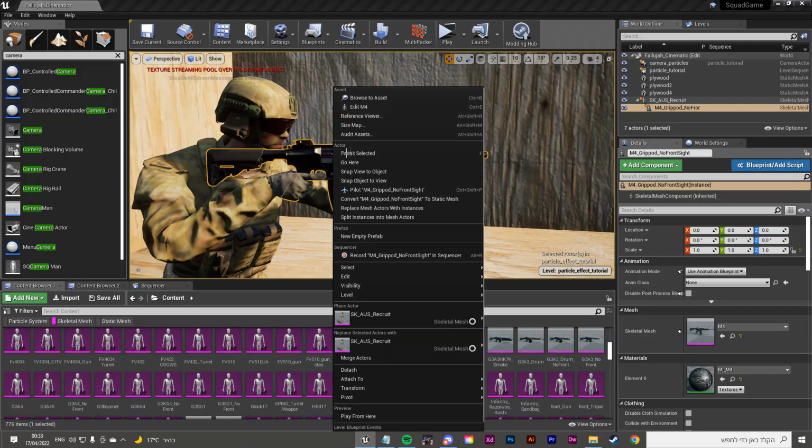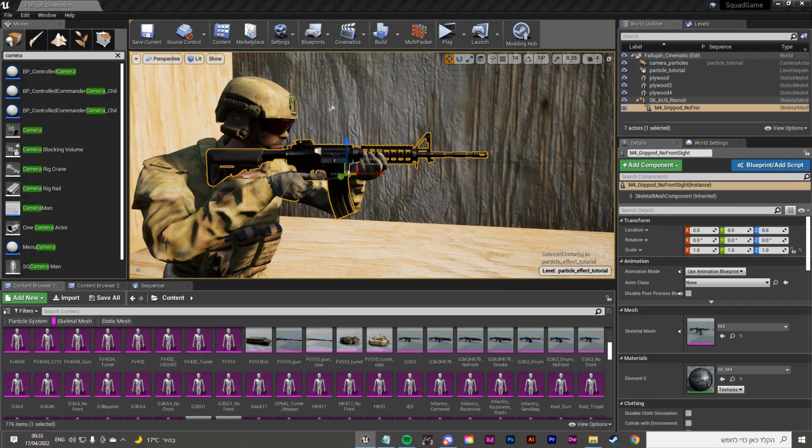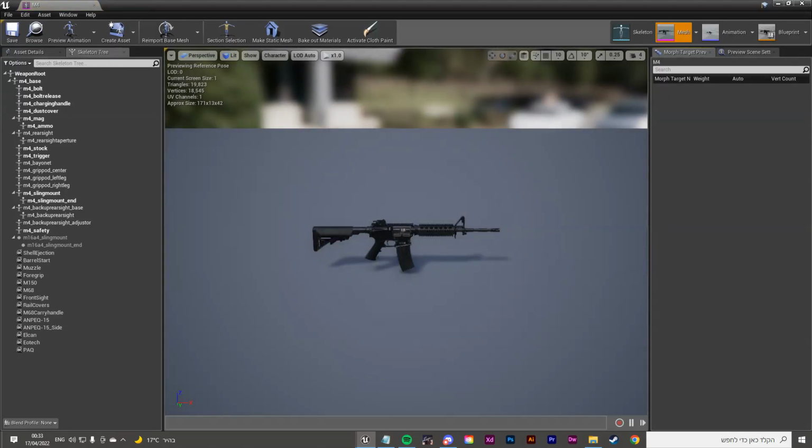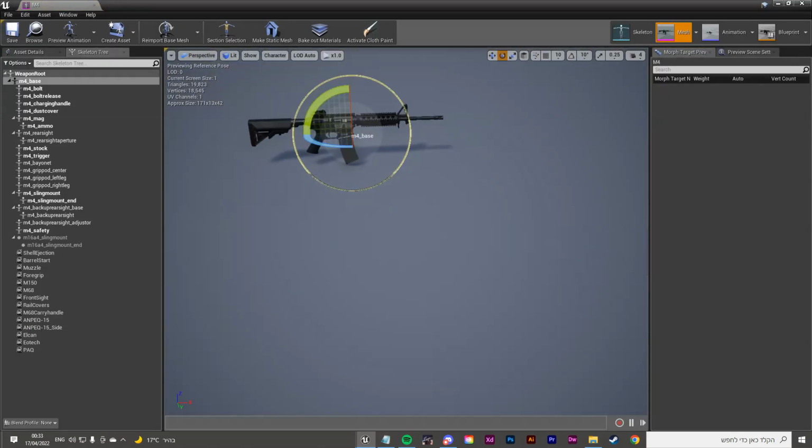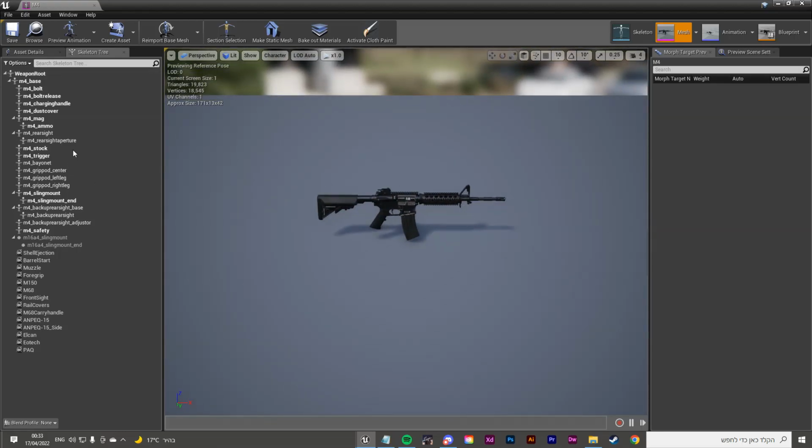For example, if I want to remove the magazine, if I want an empty M4, I can easily do that by creating a new animation. That's a little thing I want to show you. You can do that to vehicles as well. So, for example, I can extend and make the stock smaller. Give me a second, the program is a bit stuck. I can do that. I can disband it altogether.